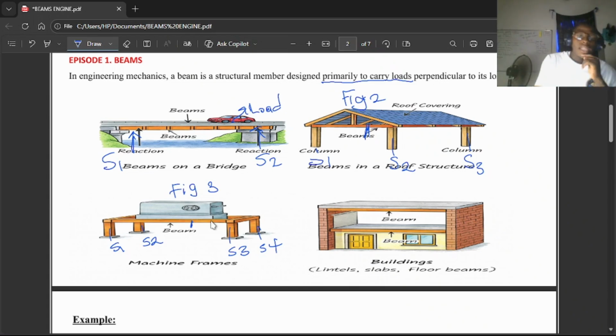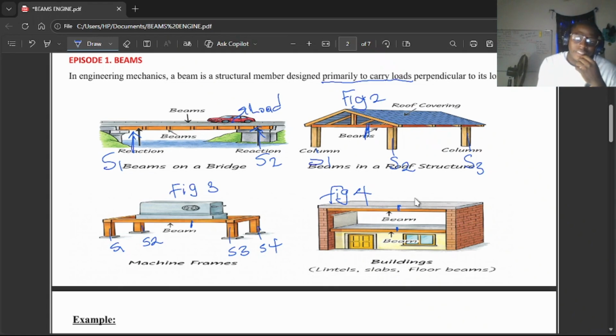Now look at the next one, our building. For this building, we can call this fig 4. Now, from what we have here, what are we seeing? We are seeing our first decking, our second decking, right? Now, why am I using decking? Decking is the word we normally use as civil engineers, as architects. Like this is your first decking. So your decking is acting as your beam. Am I communicating?